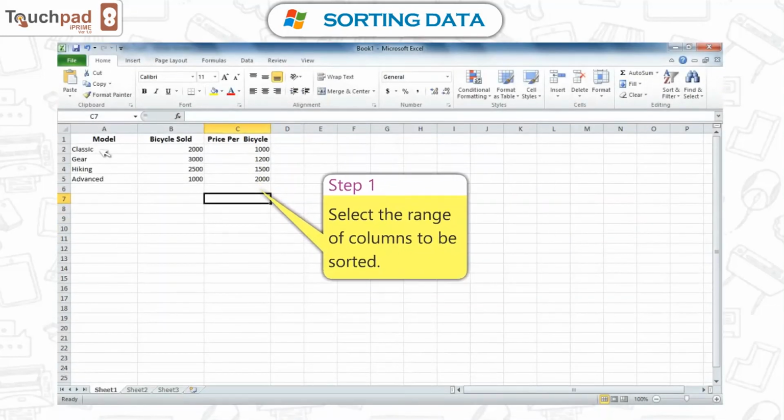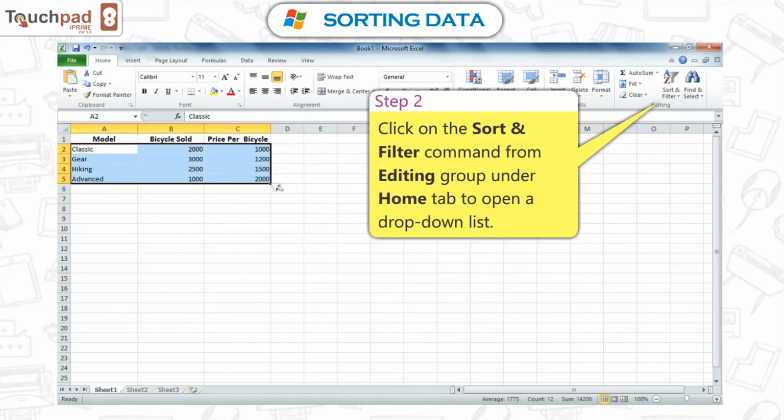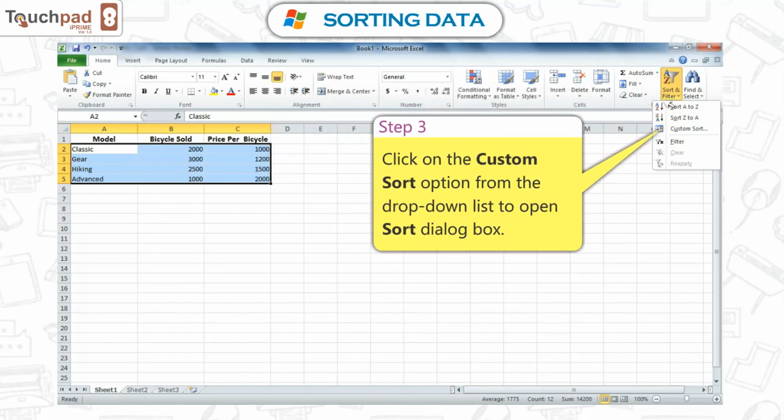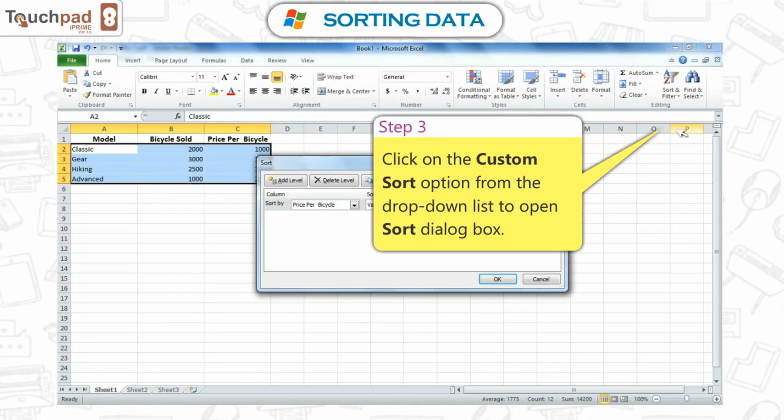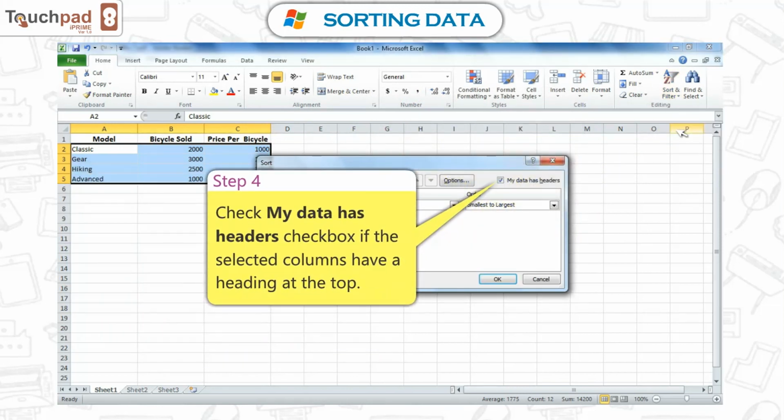Step 1. Select the range of columns to be sorted. Step 2. Click on the Sort and Filter command from Editing group under Home tab to open a drop-down list. Step 3. Click on the Custom Sort option from the drop-down list to open Sort dialog box. Step 4. Check My Data has Headers checkbox if the selected columns have a heading at the top.